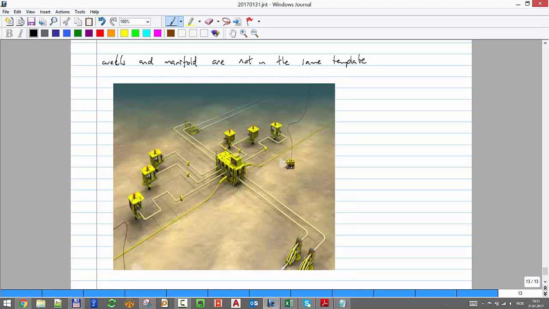And part of the reason is because it's easier to drill. You have more space. In this case, you can have more space between the wells. When you are drilling in the template, the space between them is really very, very close. So if, for example, you knock an existing well that is already there, you can create some damage. So you have to be more careful in the drilling operations.